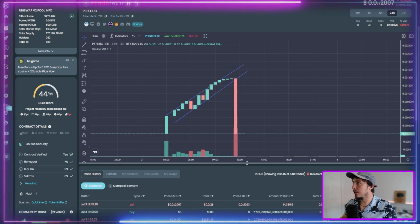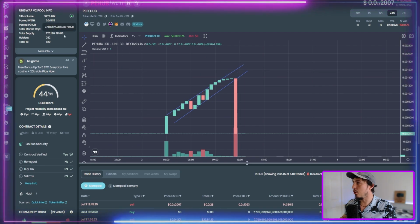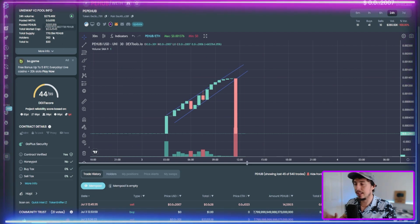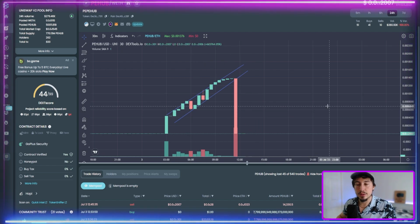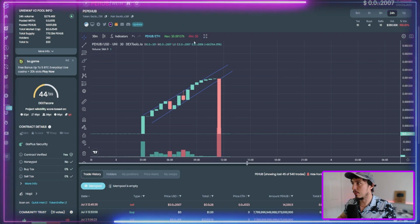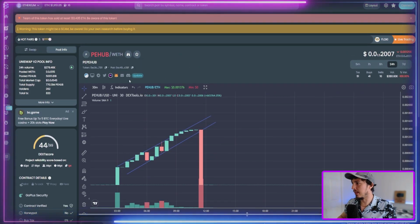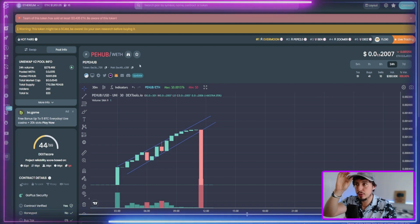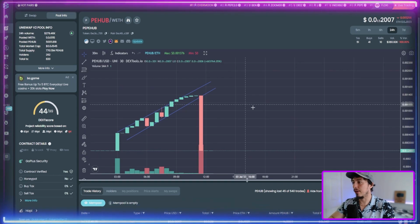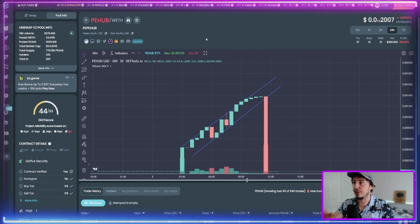This rug pull happened at 262 holders, which is insane, and there is literally no market cap. There's zilch, not a single dollar. There is nothing. It's just completely gone. So this is an absolute insane rug pull. The website was here yesterday, known as Pepe Hub or something like that. Huge rug pull. Now of course this is unregulated territory, which is why it keeps happening over and over again, but I don't want you to fall victim. I don't want you to be someone that unfortunately gets reeled in and chases the green candle.